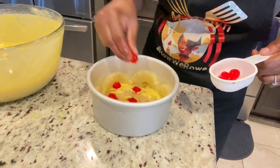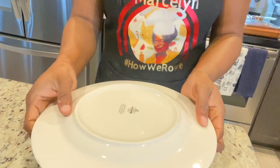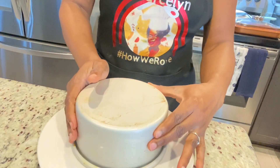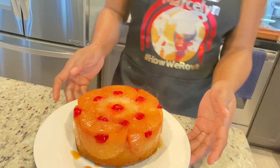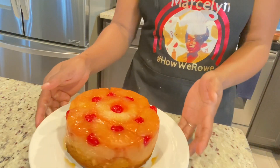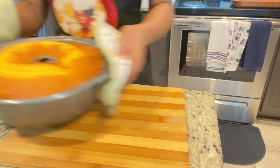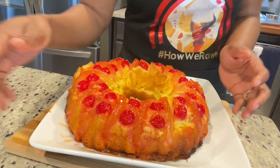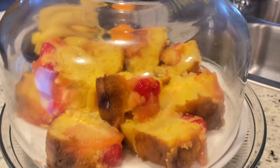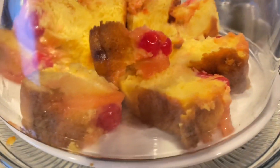Just use a toothpick — insert it in your cake and once it comes out clean you know your cake is ready. As you can see they're fully baked with a beautiful golden brown color. I'm going to flip this one and it came out perfect — perfect! They both came out perfect, however I had an accident with the bundt cake tin when flipping it. It slipped from my hand but it still came out good and it's still delicious. It broke apart, but I cut it up, put it on my cake stand, and everyone is enjoying it. I'm going to cut into it so you can see how moist it is.